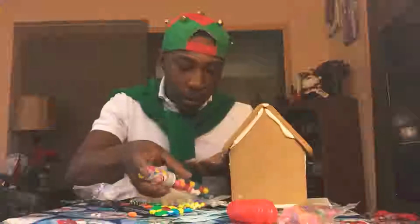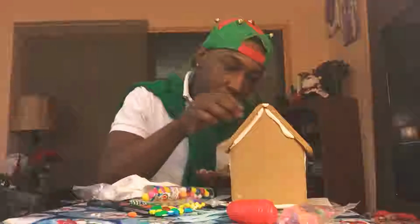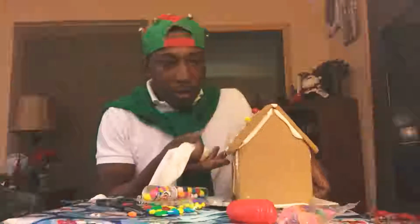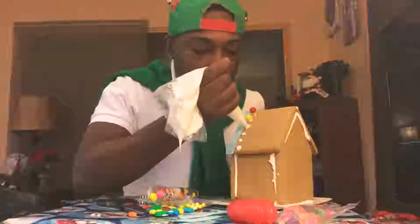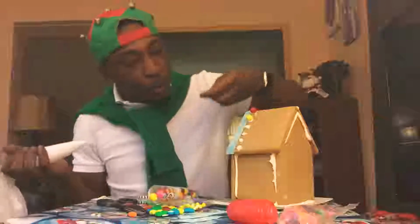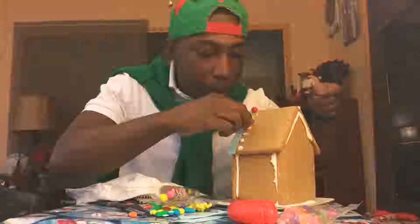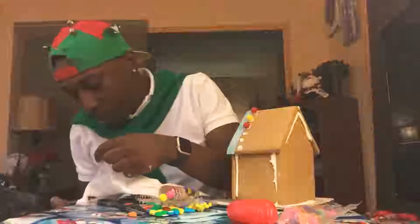Let's switch the color up. Got another red. Okay, they definitely stick. So if you're gonna do this here, I'll turn it so you guys can see. Definitely put a lot more of this stuff. You know, I was trying to preserve so I can have more to go. But it takes a little bit of glue. Oh snap, it's coming out the other end.